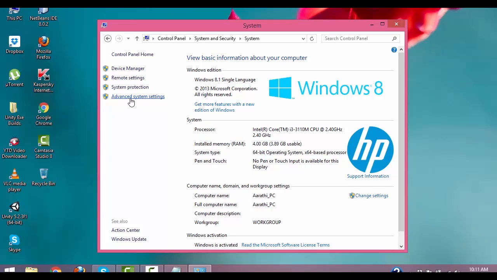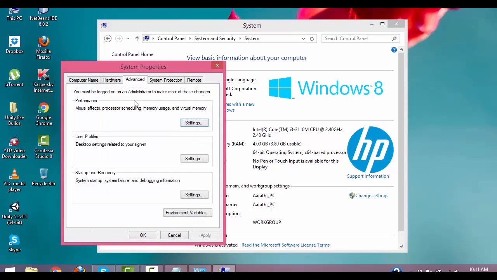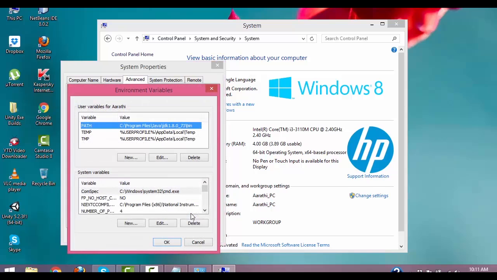From here, you have to choose Advanced System Settings, where you can choose Advanced tab. Click on the environment variables. If you do not have a path, you have to create a new one by clicking the new button.